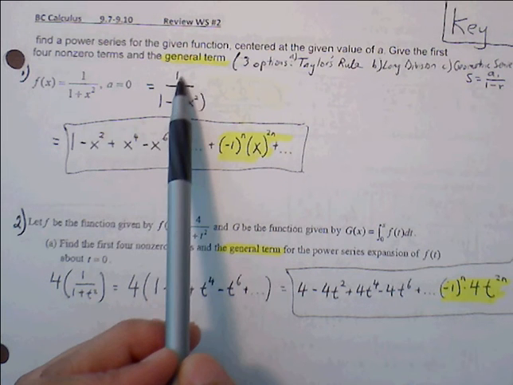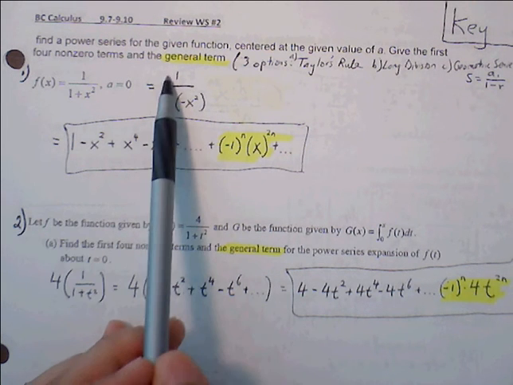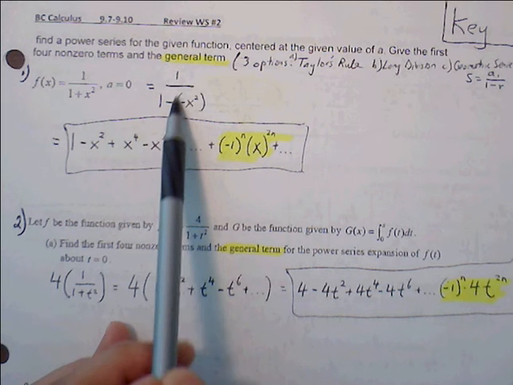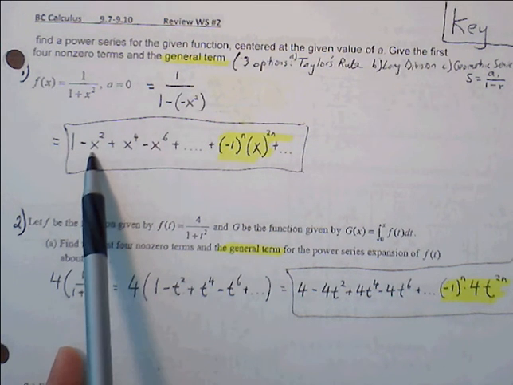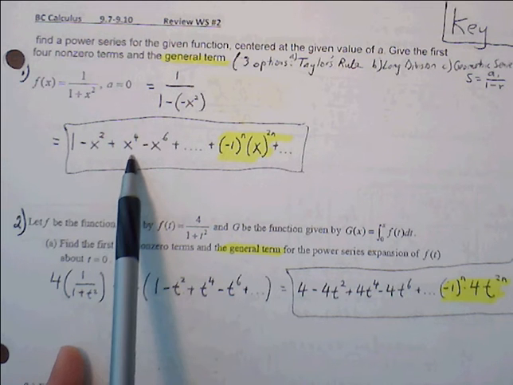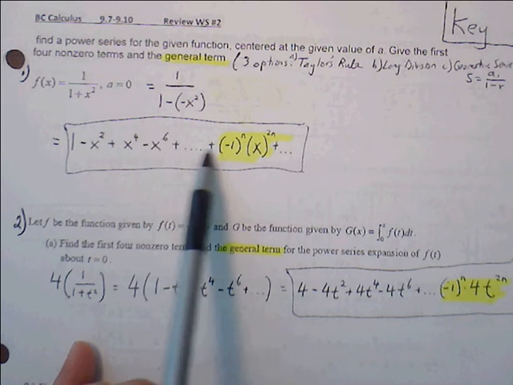So then if this is in the form now of the geometric series sum, then we know that the numerator is just going to be a sub 1, so that's the first term. And then each subsequent term, we're going to multiply by negative x squared. So 1 times negative x squared is negative x squared, times negative x squared is x to the 4th, times negative x squared is negative x to the 6th, so on and so forth.